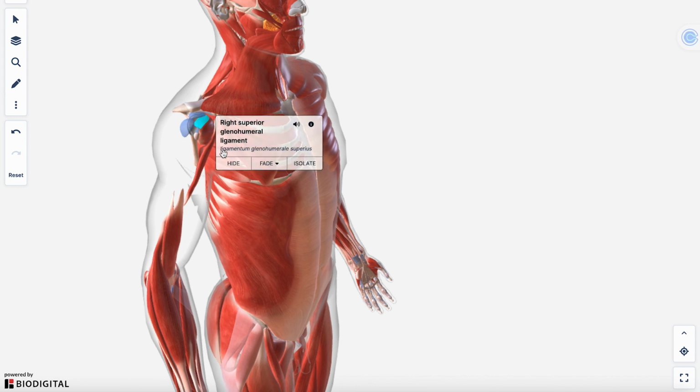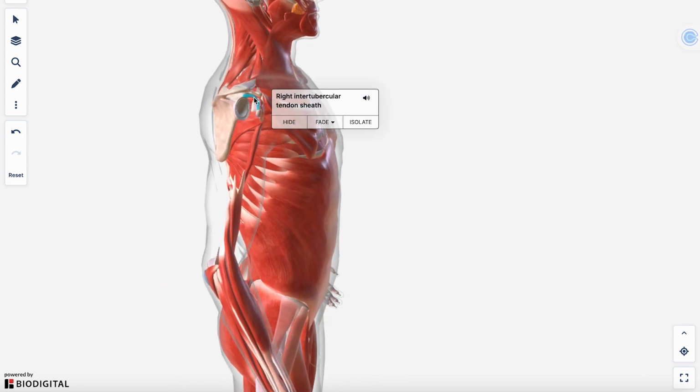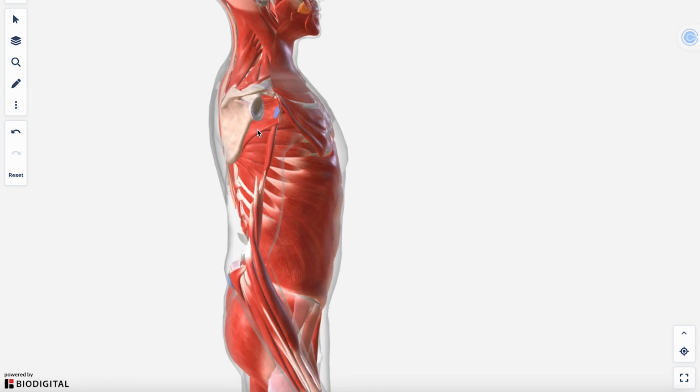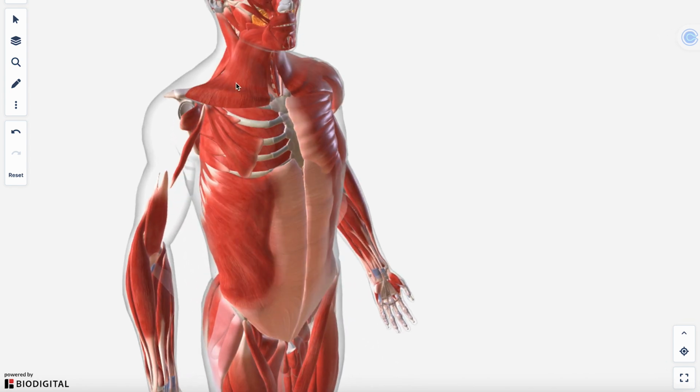Let's get rid of this. You even have your subacromial bursa here. Okay, hide that. Subdeltoid bursa floating in space. This is your biceps tendon or intertubercular tendon sheath because we removed the bicep. Let's get rid of all of this. Okay, these floating things. Okay, so the one thing that I want to appreciate here, let's get rid of platysma.